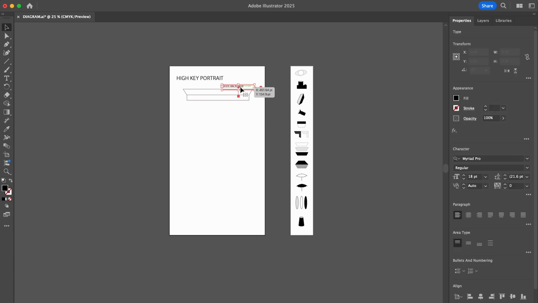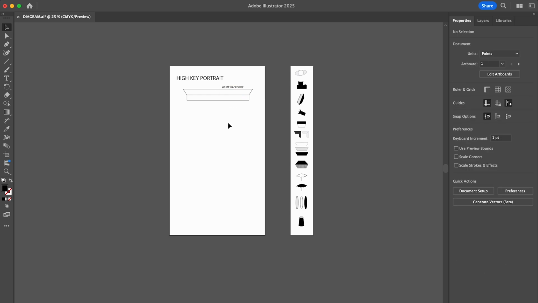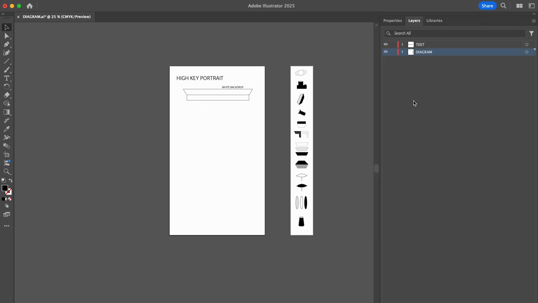Really the idea here is that I'm going to use my arrow keys to move that down a little bit, is to label things so that when I give this diagram to somebody, they should be able to put it somewhere.